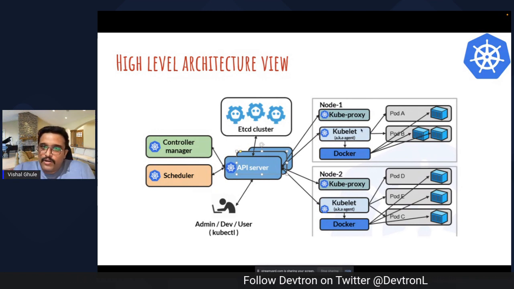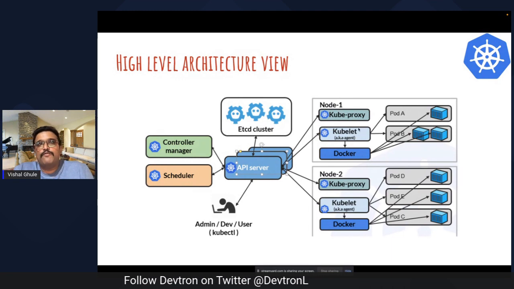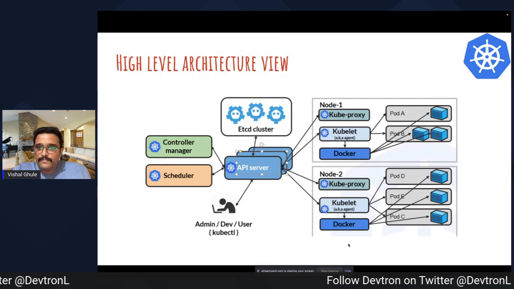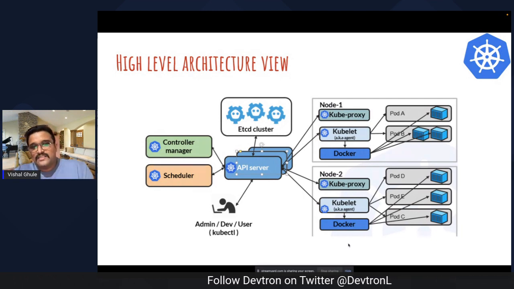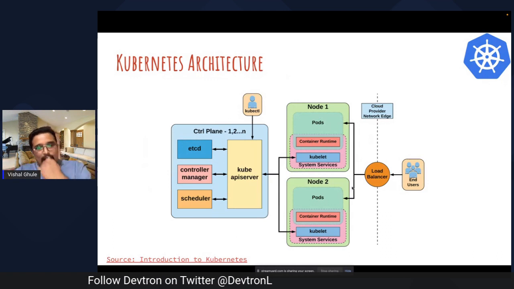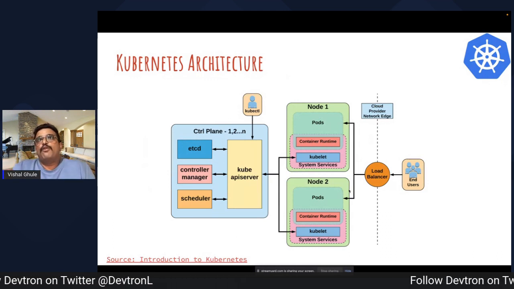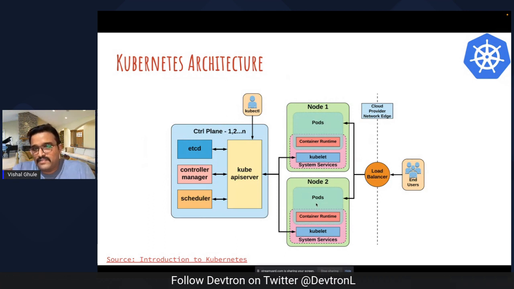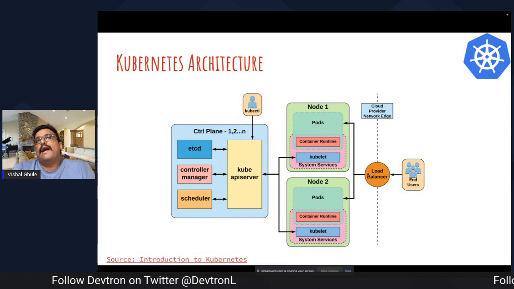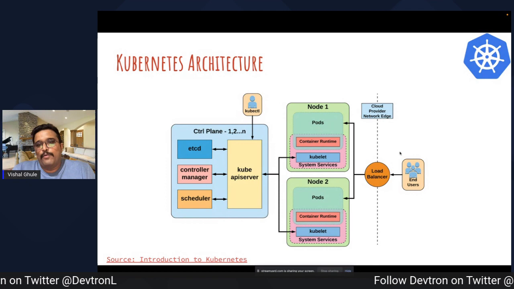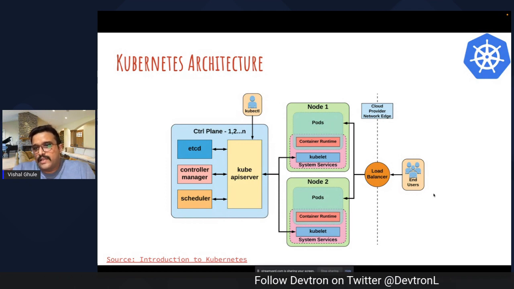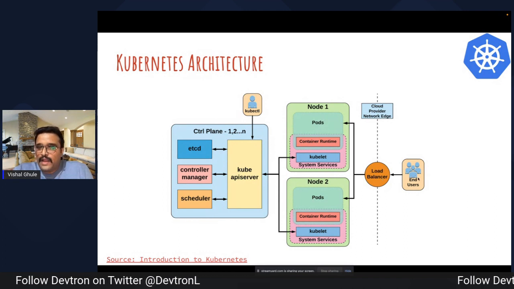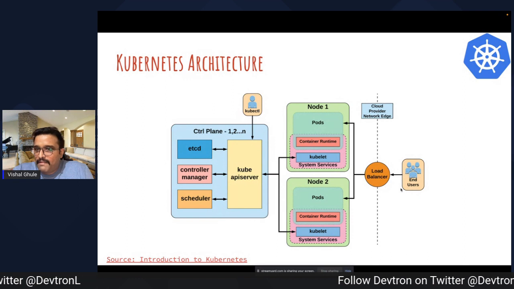We were talking about this kube-proxy. It is responsible for maintaining the IP tables of the services on every node. You can ask me what is the use of the IP table. Let's say I have deployed a WordPress application on these nodes, and one replica of WordPress is running here and one replica is running here. I have exposed that to the external world using a load balancer type of service, and there are some end users accessing the service using the load balancer. So the users will hit this load balancer.